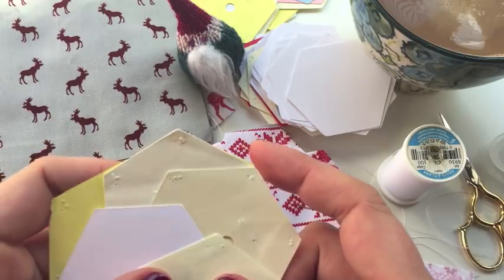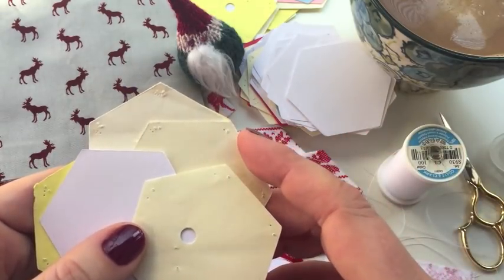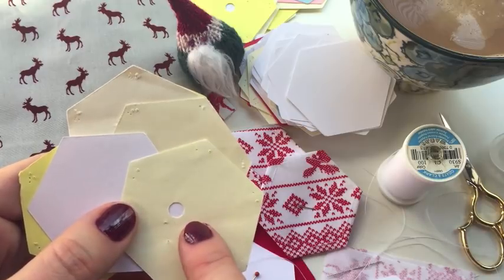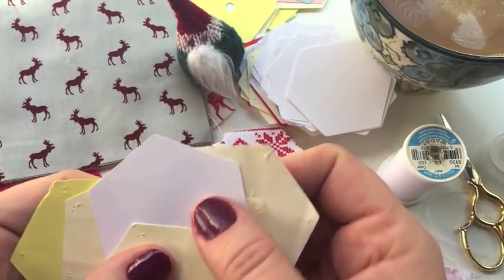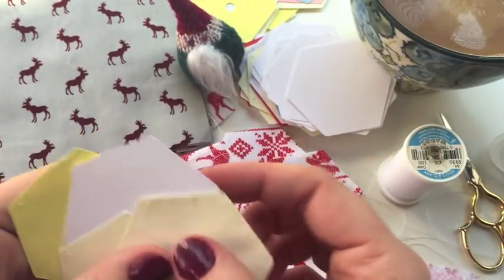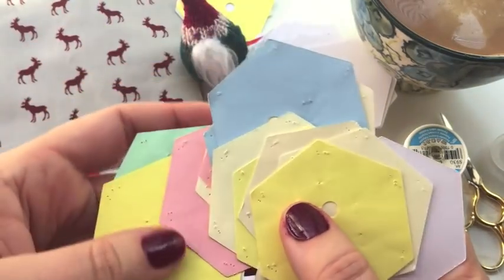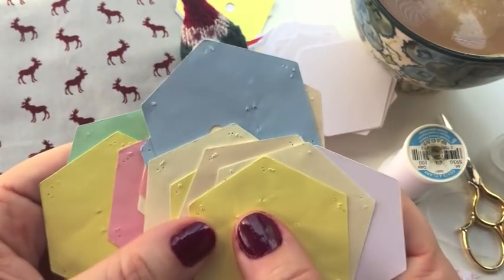Trust me, the machine was expensive enough! But she has used it for school projects and crafting a lot since we bought it — maybe five or six years ago — and we have definitely gotten our money out of it. If you have some Christmas money to spend and think a Cricut would really float your boat, it might be a good investment. You can also cut these out by hand — just be precise, make yourself a template, then trace and cut. I use cardstock and reuse the templates over and over; there's a whole pile here with holes in them and they still work just fine.